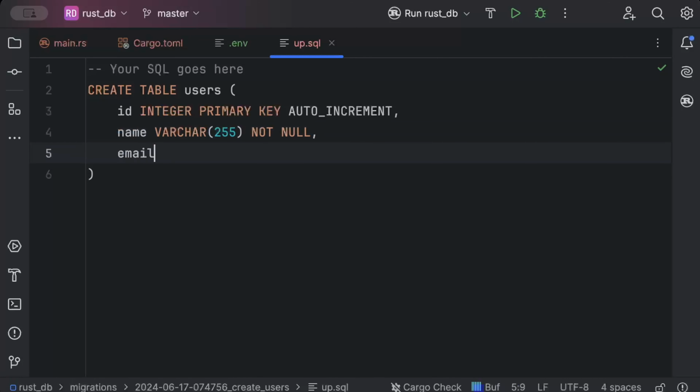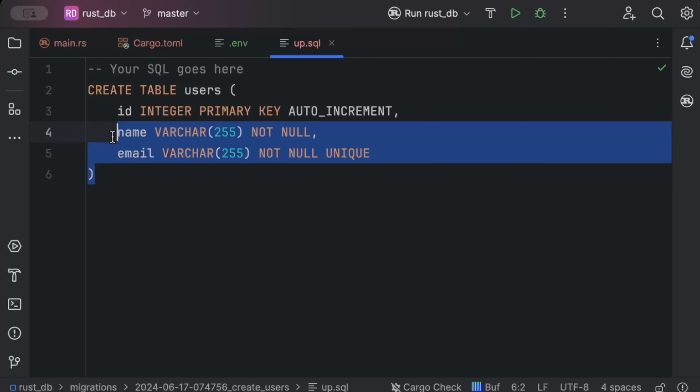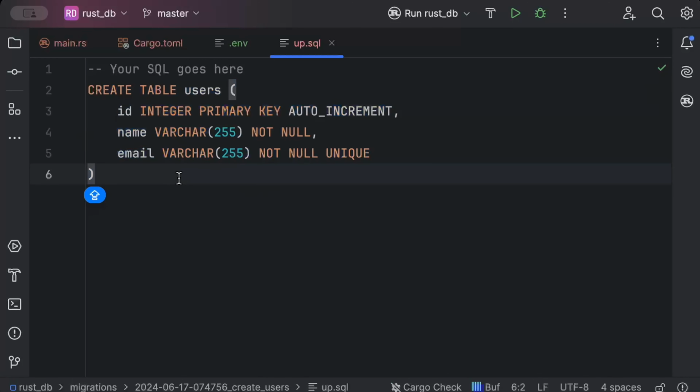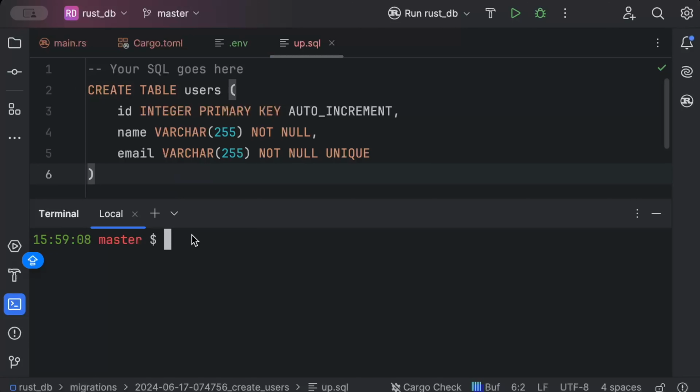Similarly, an email varchar 255 not null, as well as unique. Now these are all the columns that I need today, but if you have more columns then you can add accordingly.